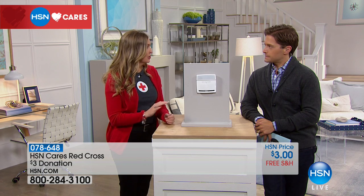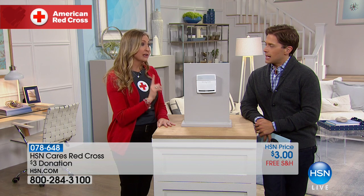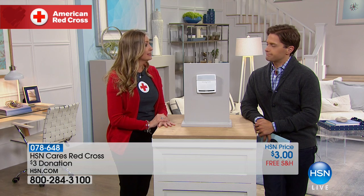They have like a 10-year shelf life, so you want to check their efficacy. A lot of the newer ones have 10-year batteries, so you don't have to even think about it again. But the older ones do have a shelf life, so you need to think about it. And if you do have a model that requires a battery, you want to make sure you change that battery at least once a year.